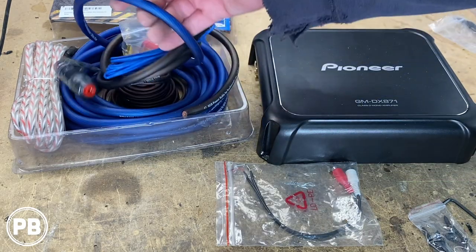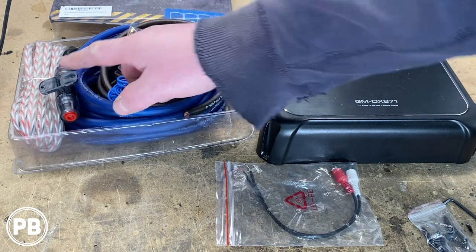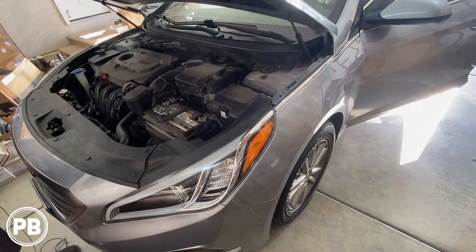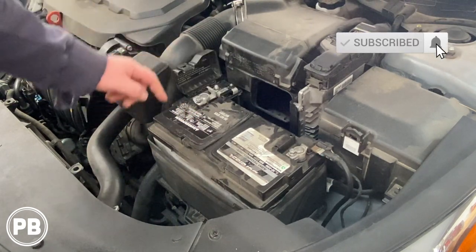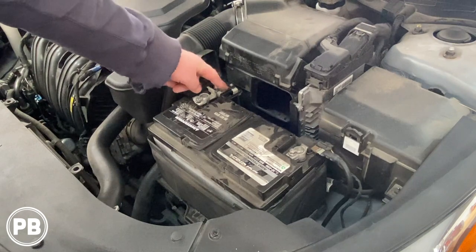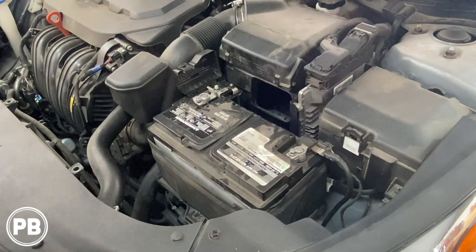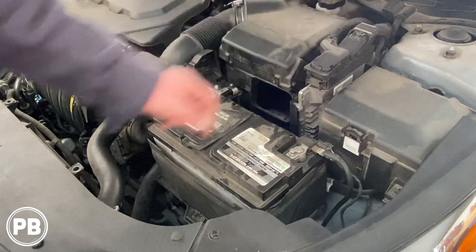The first thing we need to do is grab our power wire, go up underneath the hood, and show you where it needs to connect. We'll build a fuse holder mount and start running the wire from the battery area through the firewall to the trunk location. Underneath the hood we have our battery on the driver's side. We want to connect to this main positive terminal stud — not the secondary stud, which is behind its own fuse for the factory system. We don't want to add an additional load to that fuse, so we'll build an inline fuse as close to that battery post as possible and run the power wire through a grommet on the firewall.